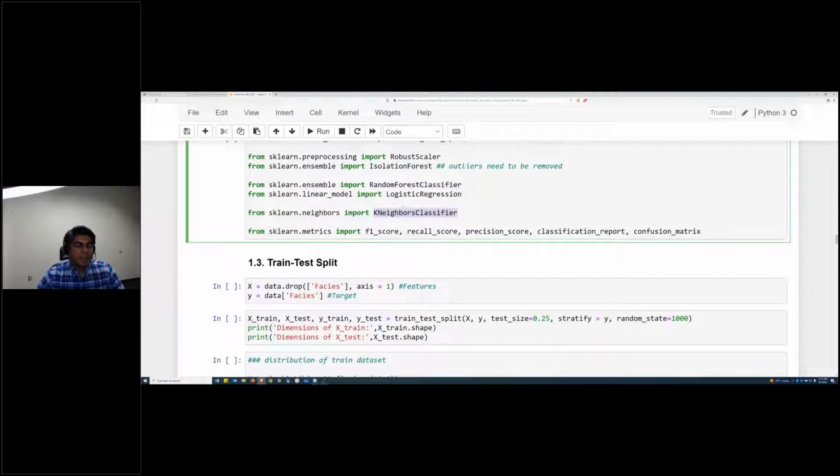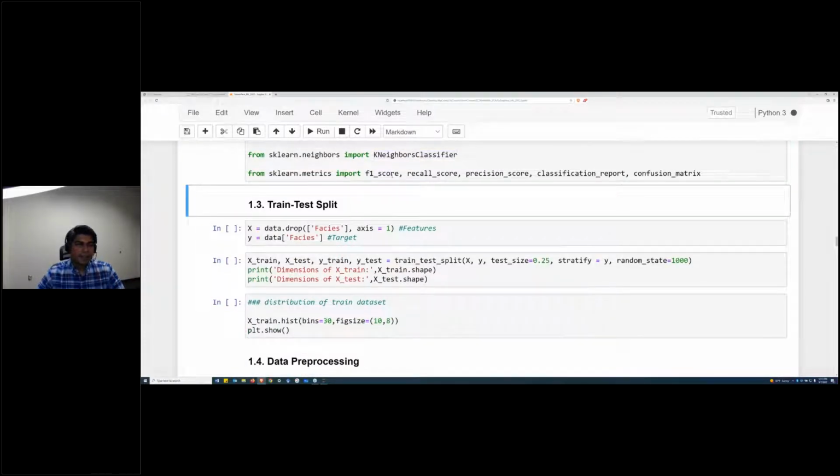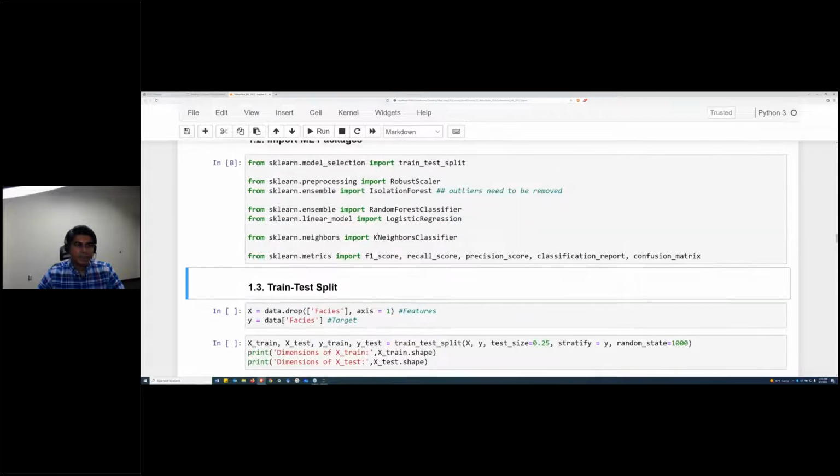In this particular approach, we'll develop a k nearest neighbor classifier. We won't be developing a random forest or a logistic regression. In the real world, you will try a lot of different methods. You will optimize each of these models. In this demonstration, I'm just using one of the methods called k nearest neighbor. It has a lot of disadvantages, but again, there are a few advantages because of which it acts as a baseline. So let's go ahead, get these functions loaded up.